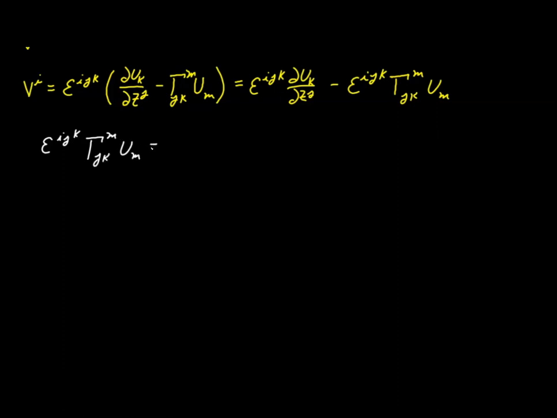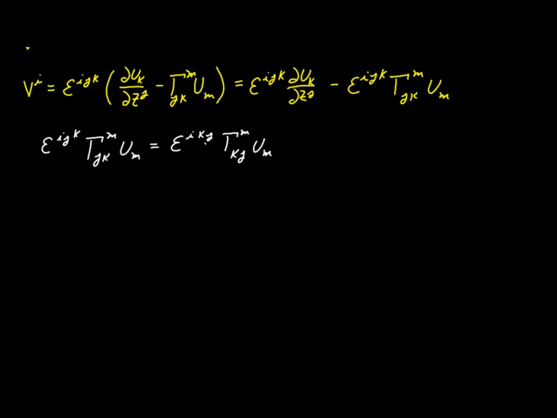Now we're going to play our old rename and swap game with this. Let's rename index j to k and k to j first. This is just a renaming operation. So j becomes k becomes j. We do the same thing everywhere in the expression. So this is kj times um. So nothing here except renaming the indexes.